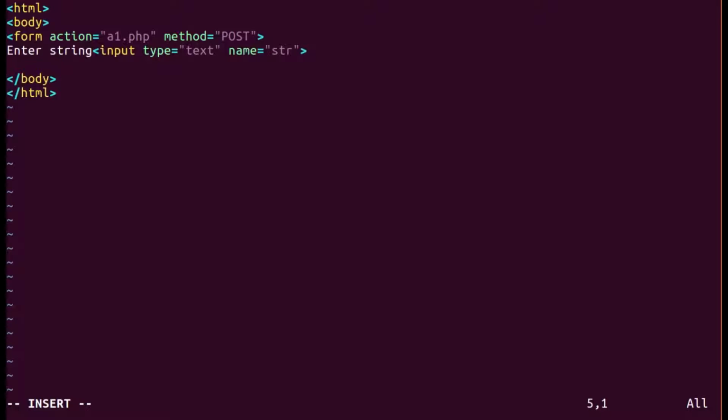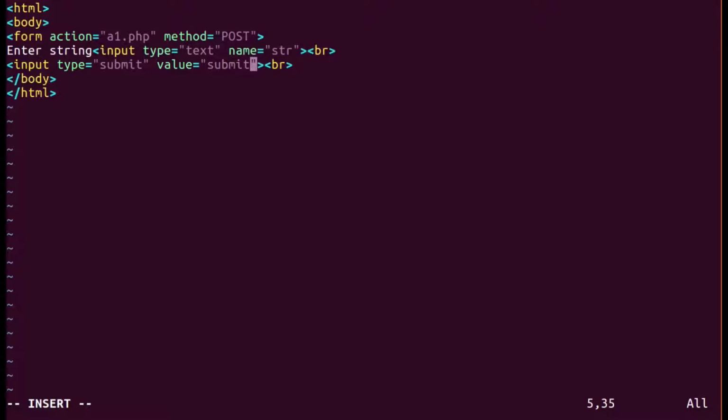Now we need to import this str, whatever's there in str, to my PHP code, so that I can operate on it. Before doing it, let's quickly create a submit button. That's basic. In place of type, I've put submit, so that it creates a button for submission, and in place of name I've taken value.